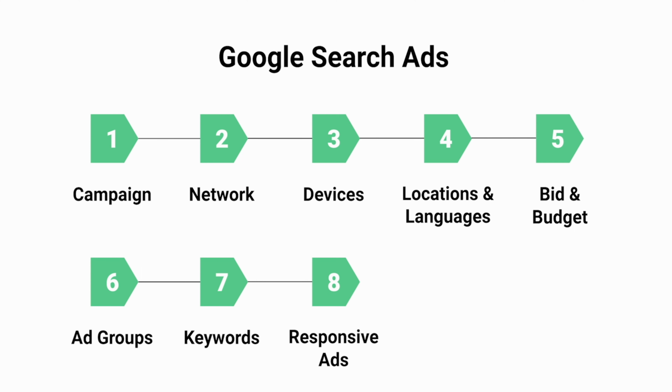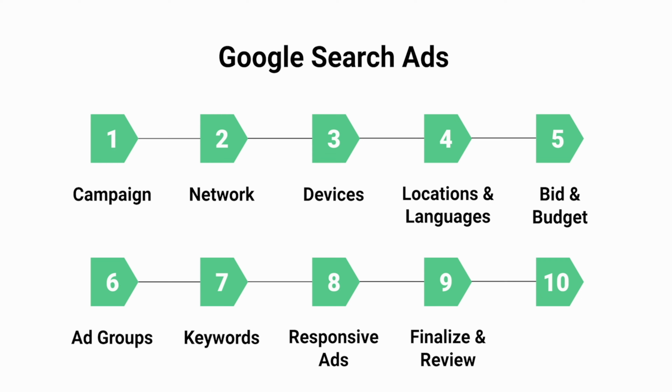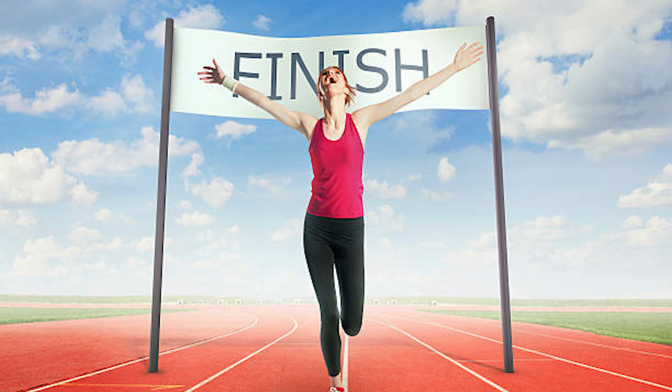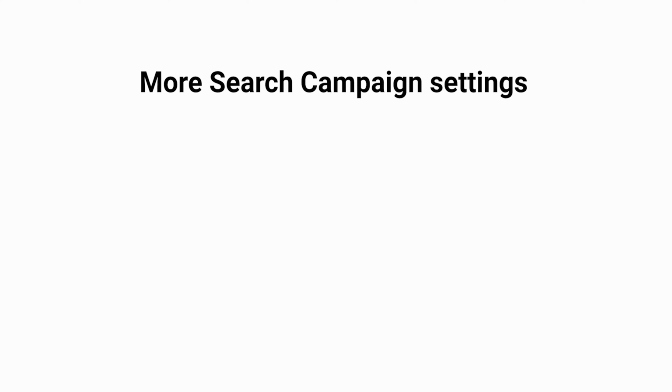Once you have created different ad groups with different keywords and their respective responsive ads, only 3 ads per ad group, you can then finalize and review them. Make sure you go through all of those ads, keywords, and ad groups and correct any mistakes of overlapping ideas or themes. Once you are comfortable with your campaign, you are then ready to go ahead and publish them to Google Search.